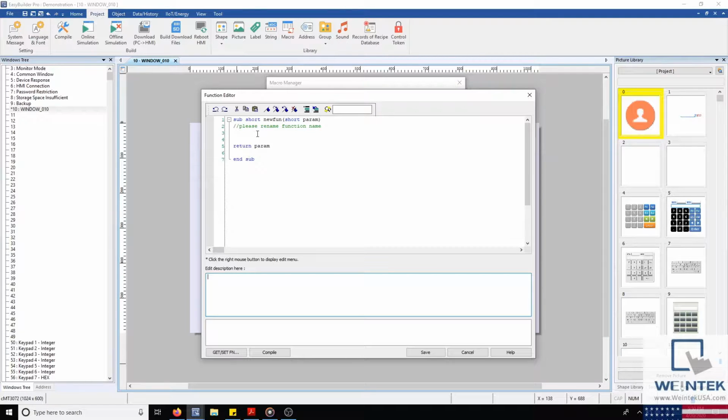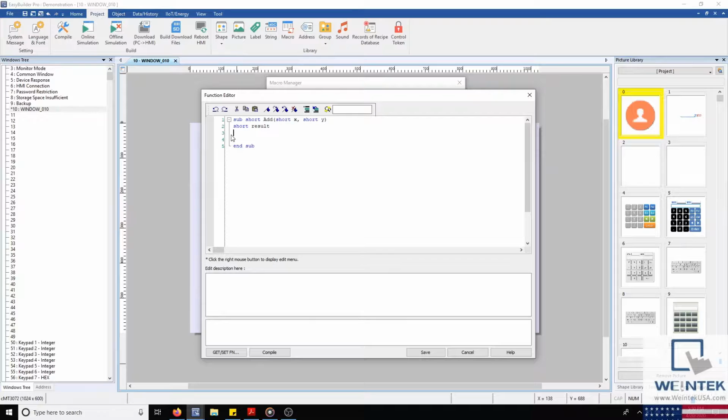Let's start by giving our function a name. For this example, we'll go ahead and name our function add. And I'll leave the variable type as short, and we'll go ahead and define some parameters. Our first parameter will be a short, which I'll name x, and next to this I'll place a comma, and then define a second parameter and call it y. Now I'll define a local variable, which will be a short integer. I'll call it result.